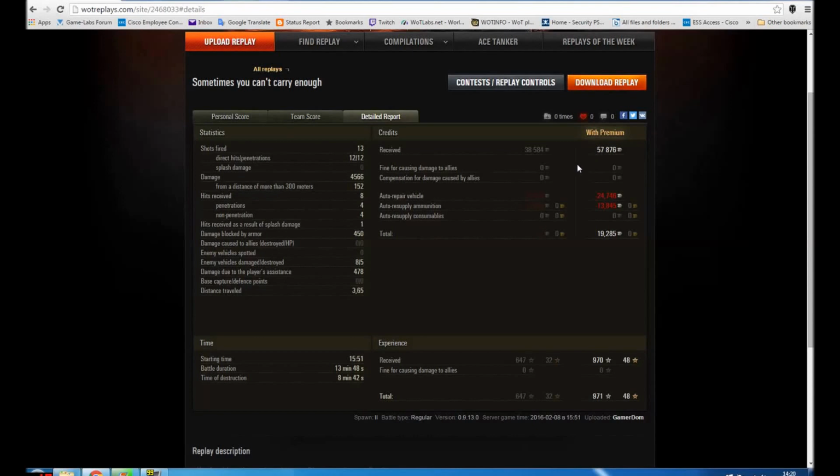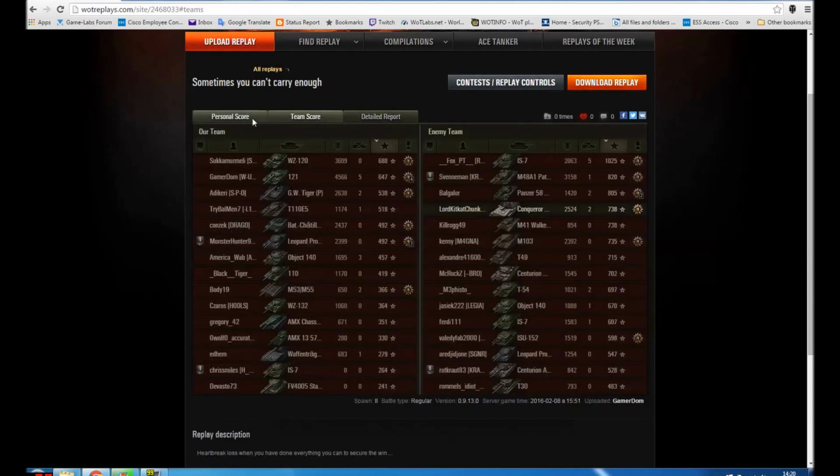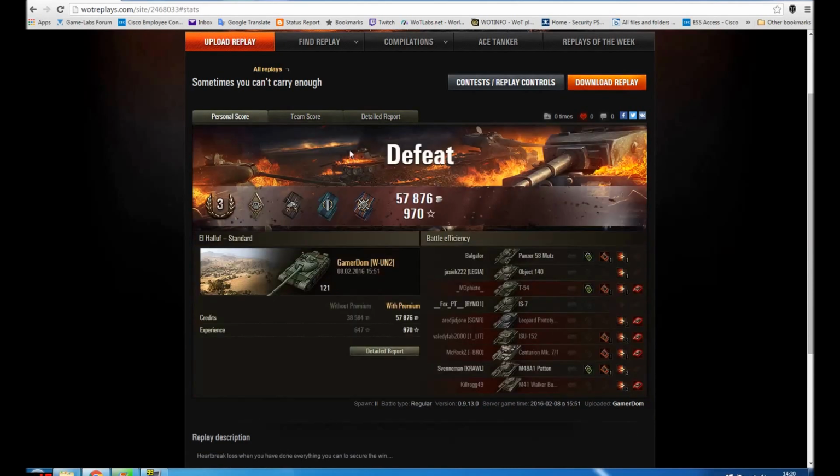Gross, we made 57,000, nearly 58,000 credits. After costs and everything else, it was near 20,000. 971 experience, which was not too bad, I guess, for a loss, but just very deflating, really. We really gave it everything there, and I thought we were going to win it, and we didn't.